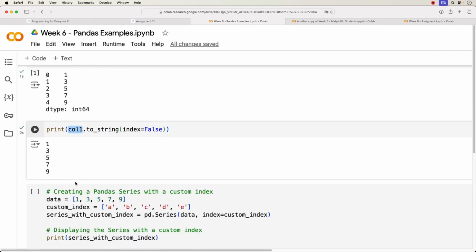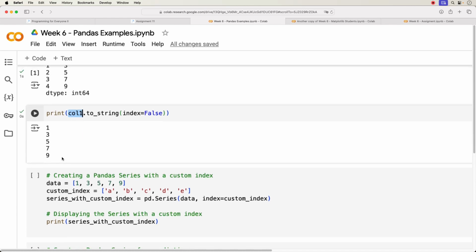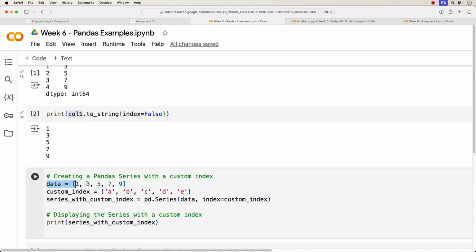Okay, now you might want to use an index column, but you want to customize it. Instead of being 0, 1, 2, 3, 4, and so on, you can customize it. So the way to do this is, again, I'm using the same data. I created a new variable called custom_index, and I'm defining my own custom index.